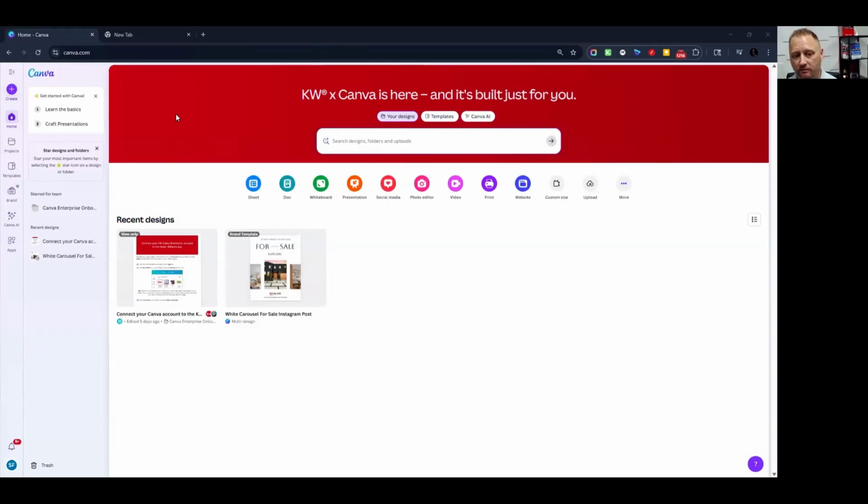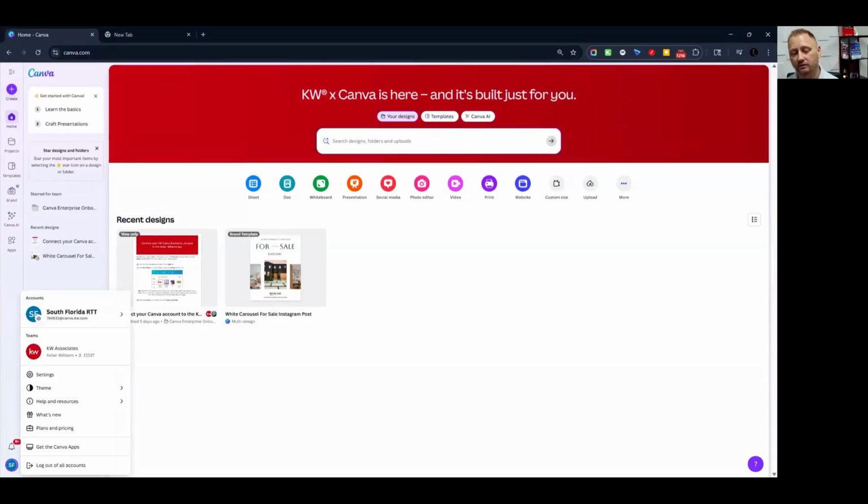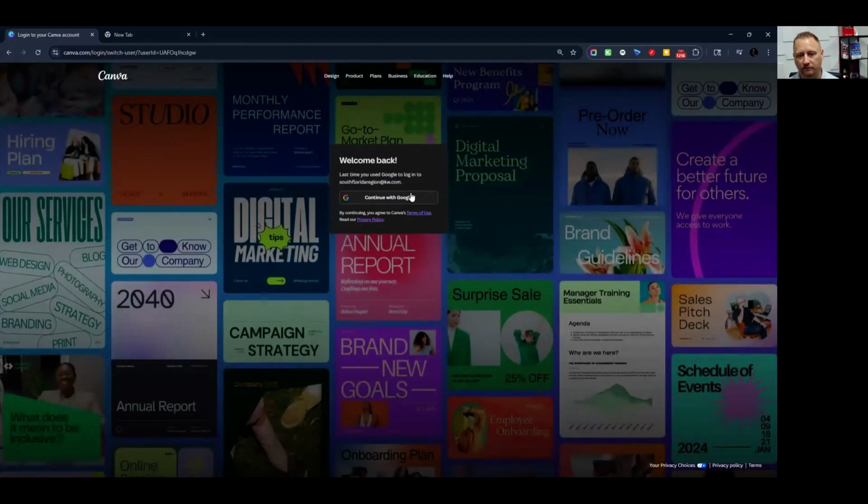I haven't changed anything in my account. If you didn't, chances are, here's what you could look at. Go to the bottom left-hand corner. If you have Canva logged into another account, then that may be what it is. Because if you come in here, you may see a team, the team that you belong to, or you may see your other account in here. You need to switch to your account that's Canva. The way I know it's through Keller Williams is you've got an email address right here. Mine says South Florida RTT is my account, and it says my quid number, and then it says at canva.kw.com. If it's not the one you are logged into, this is a different account I have, then it will look completely different.